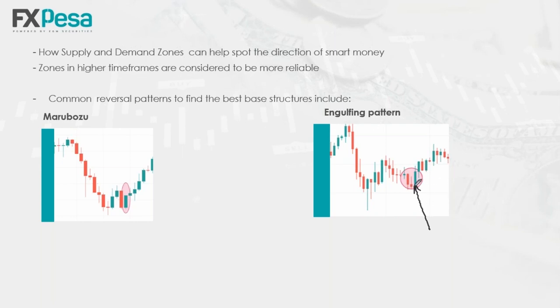So these zones are characterized by either engulfing patterns, where we have long engulfing candlesticks forming, or they can as well be marubozu candlesticks. Marubozu candlesticks are candlesticks that have very long bodies with very small or non-existent wicks. So marubozu candlesticks tend to have very long bodies with very small or non-existent upper wicks. So such are candlesticks that would help you to identify such zones.